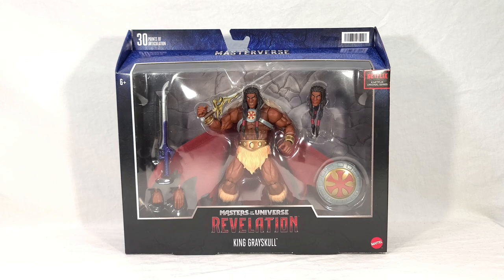As such, he looks pretty markedly different from the King Grayskull from the 2000X cartoon. Namely, he doesn't look like a bigger version of He-Man. I'm not unaware that Grayskull's character design in Revelation has stoked some controversy, some people being very much for it, some people being very much against it. Not really here to get into that — I'm here to review a figure. I'm just going to judge the figure for what it is, how well it works, and the overall coolness of the design.